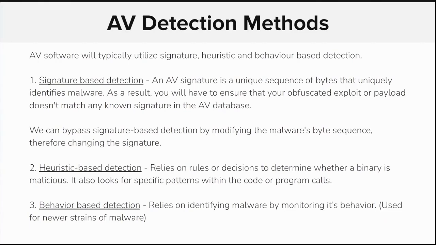But the way this works is whenever there's a new virus that has been developed or, for example, new ransomware, the antivirus company will have one of their engineers download that malware sample into a secured environment. What they will then do is analyze it, and part of their analysis, and that's malware analysis, will consist of generating a unique signature that uniquely identifies that malware.